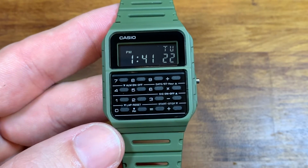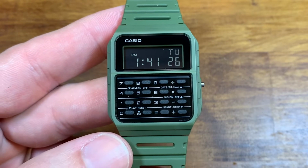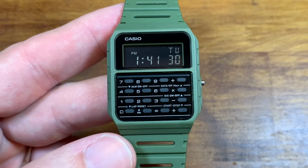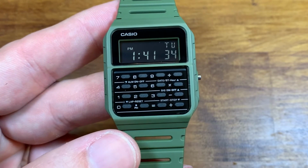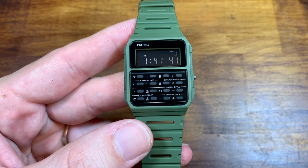It's for the dorks. Now, I'm saying this fully, fully invested in this watch. I love this watch, and I've always wanted a calculator watch, so I'm not trying to say it as an insult, but just, we know, if you have a calculator watch, at least in the movies, you also had a pocket protector, you had the tape keeping your glasses together on the nose bridge.